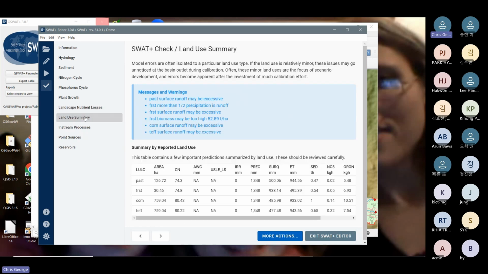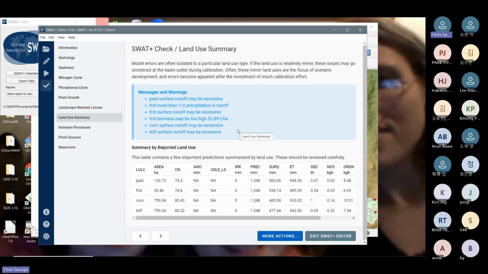Somebody asked this question earlier, like how we are going to check whether the numbers are making sense or not. So this gives you the annual average numbers. You should know about your watershed. Does that make sense? For example, it gave you the warning that there is unusually low phosphorus stress. So you should know your soil. Does that soil have enough phosphorus without any kind of fertilization? Can it hold that much?